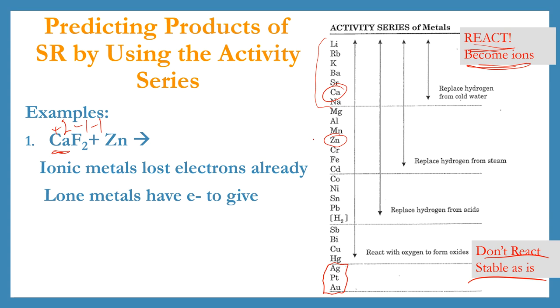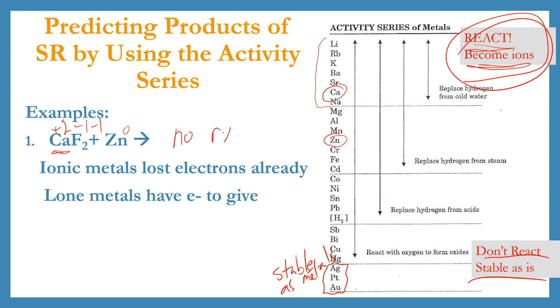Well, zinc compared to calcium is more stable. So down here you have the stable things, right? These are more stable as metals. And up here you have things that want to be ions, right? So that's already an ion. Calcium is already a +2 ion. Zinc is here as 0, so it's not an ion. But calcium wants to be an ion more than zinc, so there would be no reaction here.